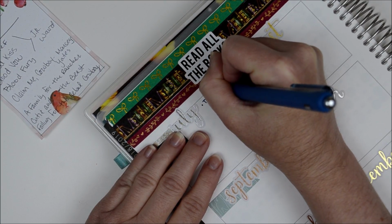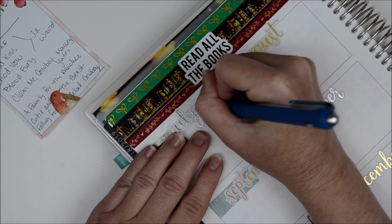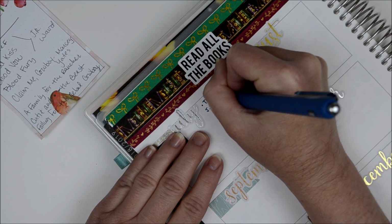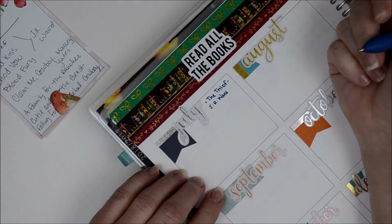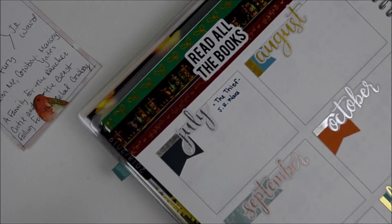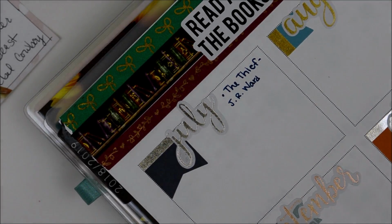So again, the first one is The Thief, and that is by J.R. Ward. This is part of the Black Dagger Brotherhood series. If you have not read it, I highly recommend you do. It is a phenomenal series. I read them out of order, so technically this is the most current book. It is the last one to be released.